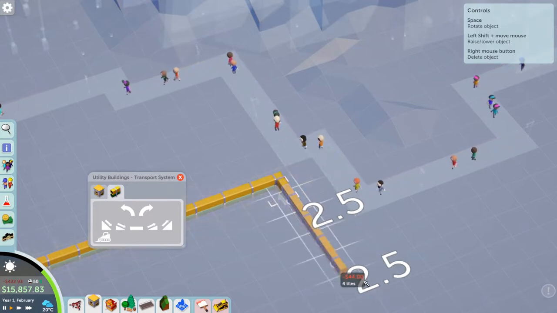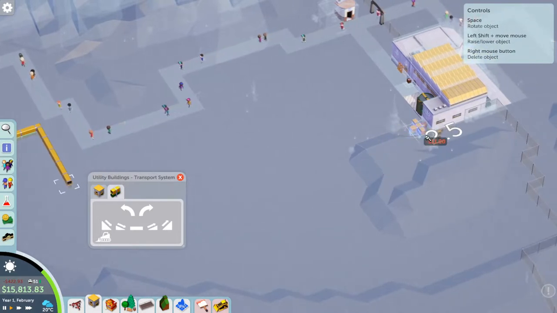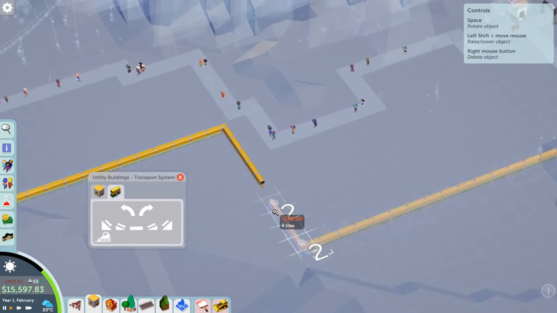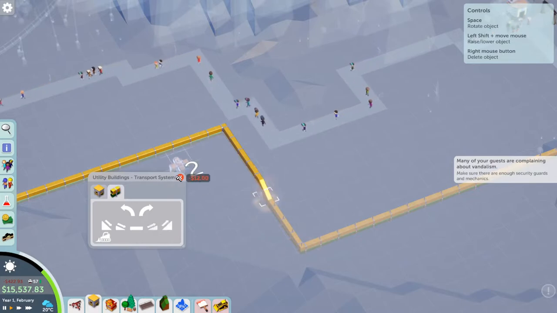Oh no, has it gone over ground? It's gone over ground. It's fine. I'll terraform it later. Okay, and then we need one from there. We'll need to go up a bit.